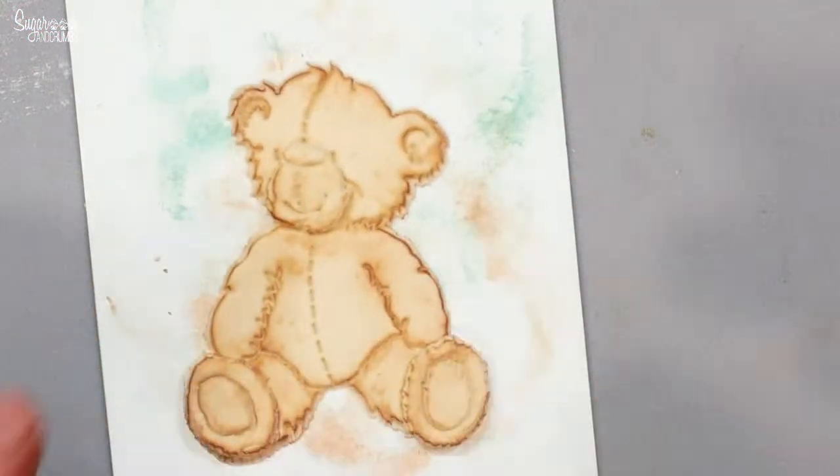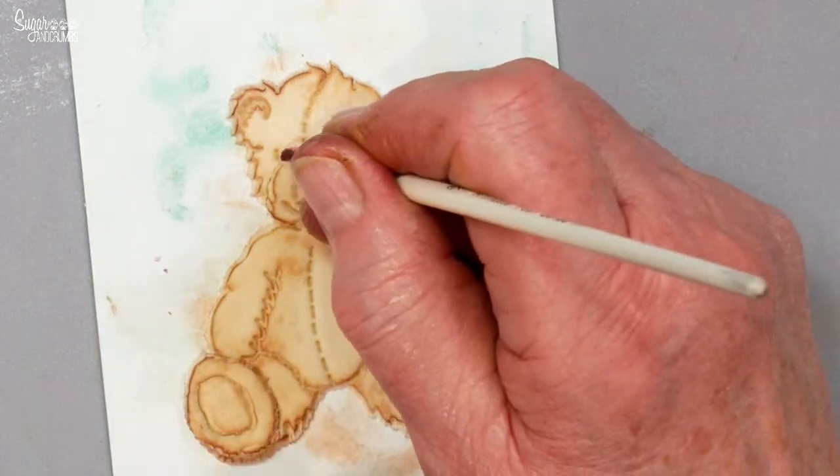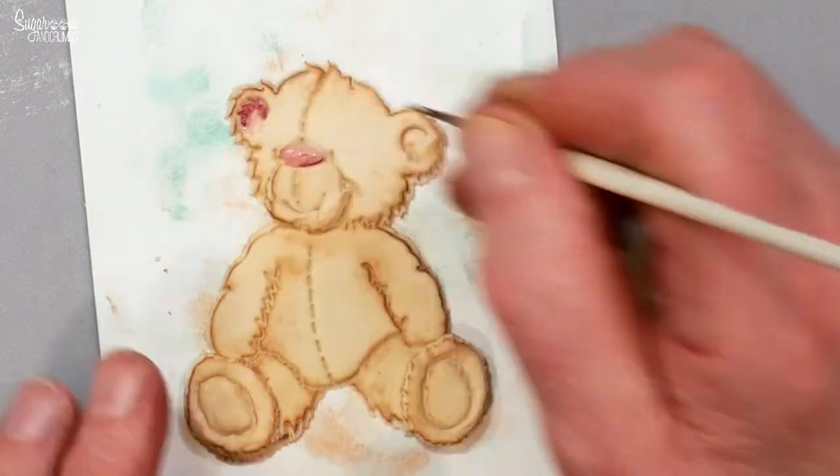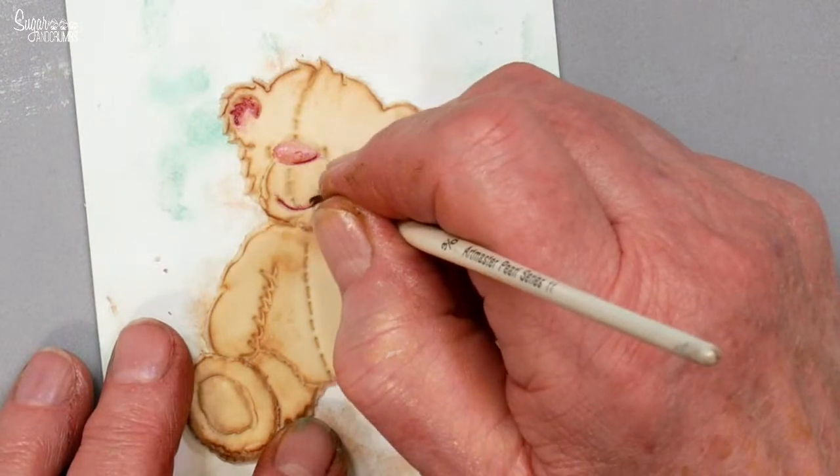Right, so this one, again the pink, paint the pink in. So we'll give him a pink nose again. Pink, pink. Little pink mouth.